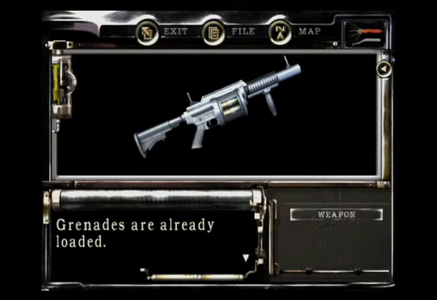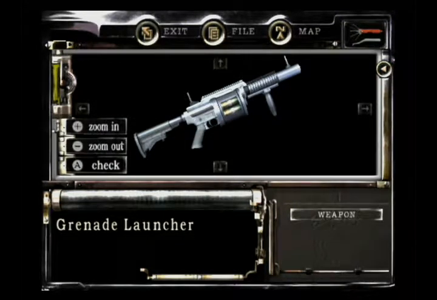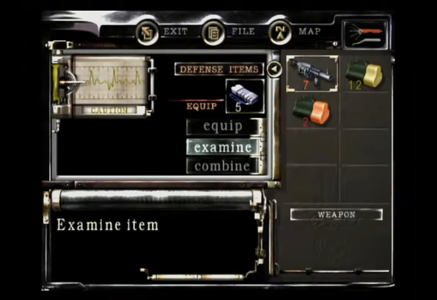Grenades are already loaded. Alright, this is what is extremely frustrating about the remake and the original Resident Evil. Both the grenade launcher, or bazooka in the original, and the Magnum, if they have ammo loaded, they don't even have descriptions. They just tell you it's loaded. I don't know why that is. And you'd think the developers would smarten up in the remake and get rid of that aspect, but no, they gotta copy the original. But anyway, I have to unload this thing to get a proper description.